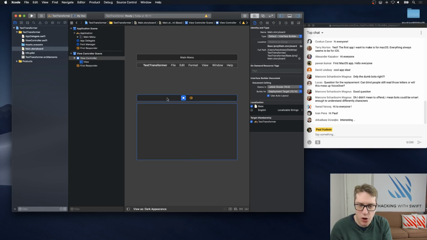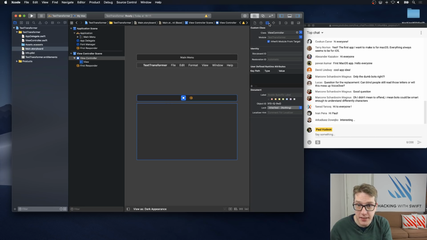And because we want to create that in code, rather than having it made through our storyboard, we need to give this thing a storyboard ID. So go ahead and choose the identity inspector. And for its storyboard ID, I usually use the class name, so view controller in there. So we can now reference that in code and say, hey, give me a storyboard, load view controller from a storyboard so we can start showing it on the screen. So our entire UI is going to be inside this view controller here. That's all we're going to do.